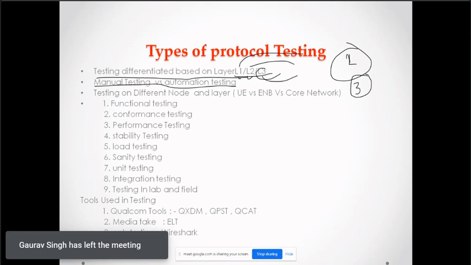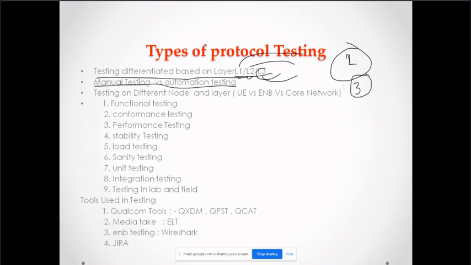So these are two testing types, manual and automation. What is the basic difference between these two? Suppose you want to make a normal call 5 times.